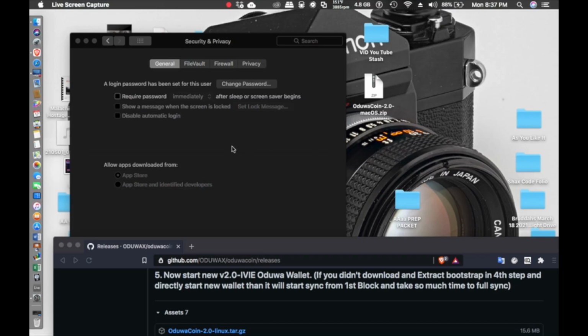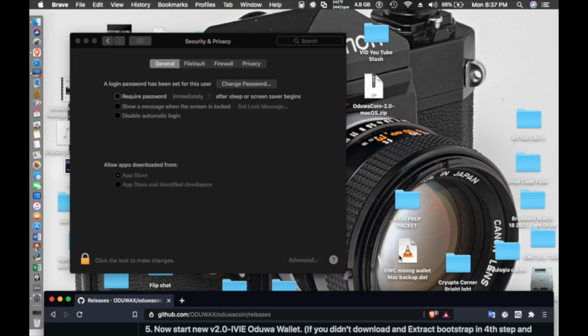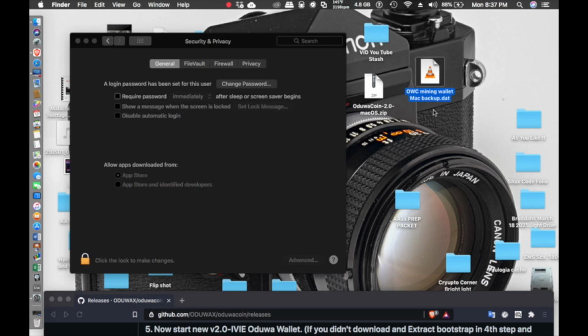I just restarted the laptop, so I lost the beginning part of this, so I'll recap. I noticed I have a DAT file here from when I loaded an Oduwa mining wallet for Macintosh.